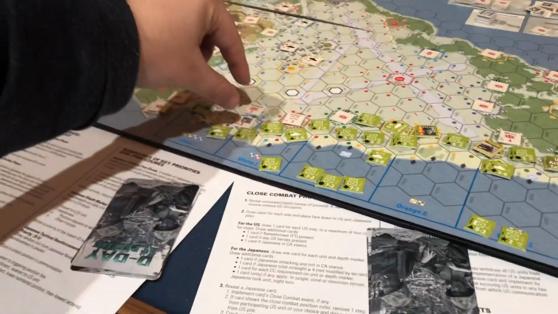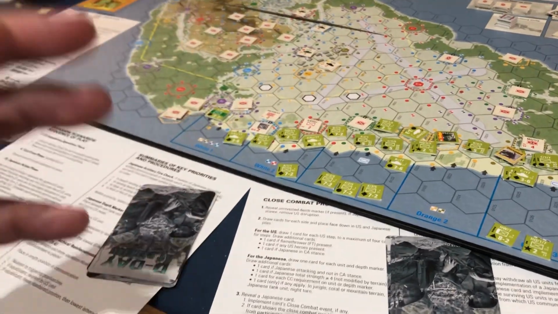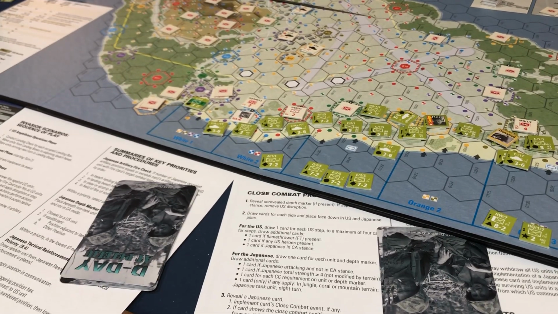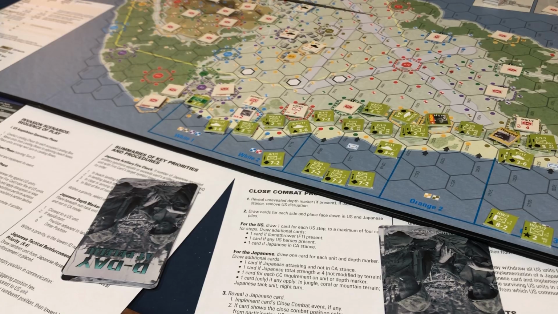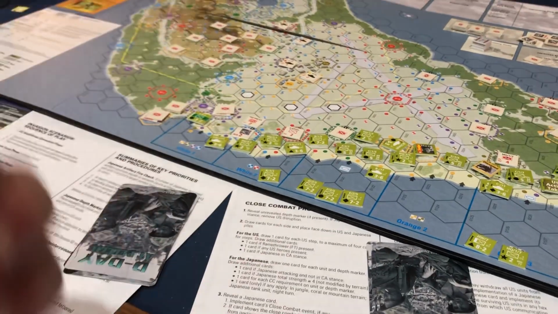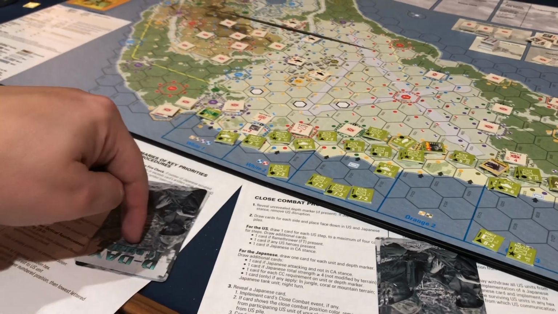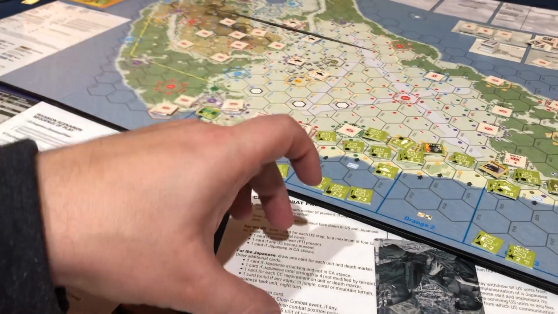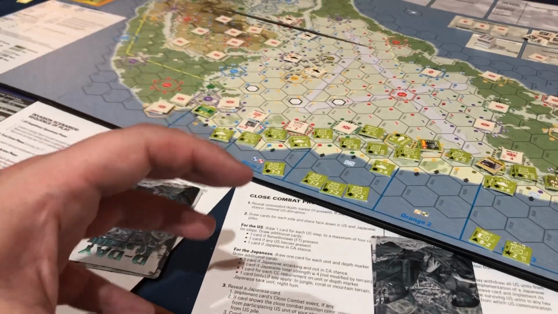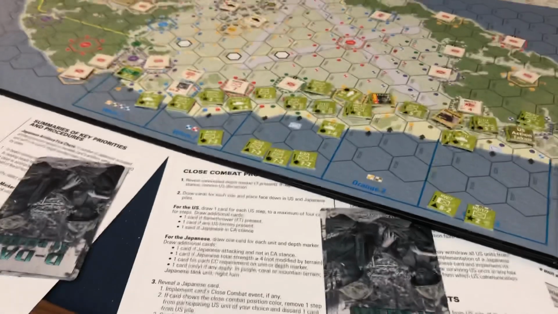If somehow the Japanese survive, they lose... when you do close combat, both sides get disrupted. In Tarawa, that was always the case. In this, the Japanese could be undisrupted if the very last card they played had their color, which is blue. So if their very last card that they played was blue, they won't be disrupted at the end of the round if they survive it.